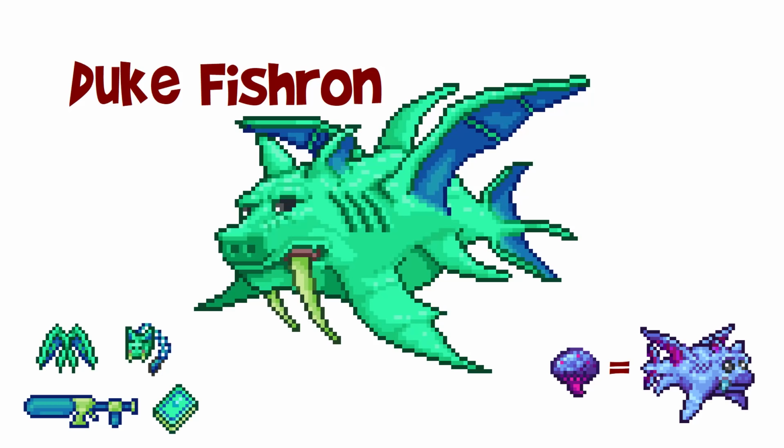Now, Duke Fishron, again, is actually an optional boss. You don't necessarily need to fight Duke Fishron, but he drops some powerful stuff. He can drop the Fishron wings, which are great wings. He also drops powerful weapons. Several powerful weapons can be dropped by him. And in expert mode, he drops the shrimpy truffle item, which summons the cute Fishron mount, which, if you know what you're doing, is a very powerful mount. It's particularly powerful with water or bubble blocks. But again, there's a guide on that. You can get the details there.